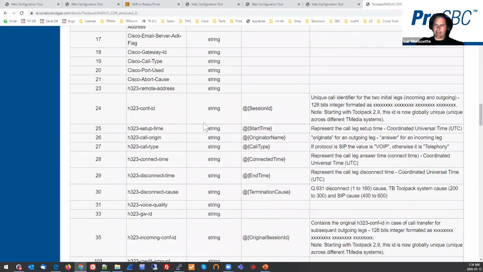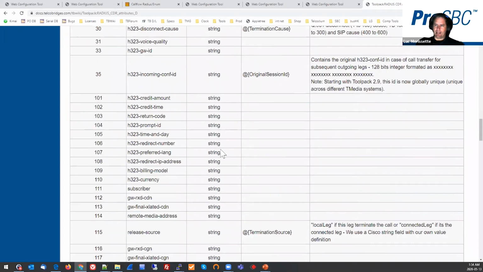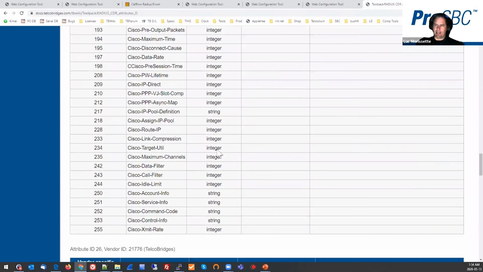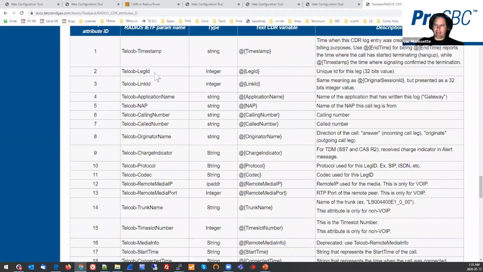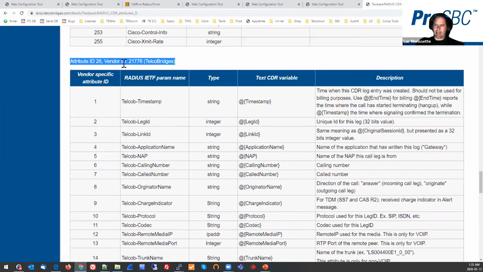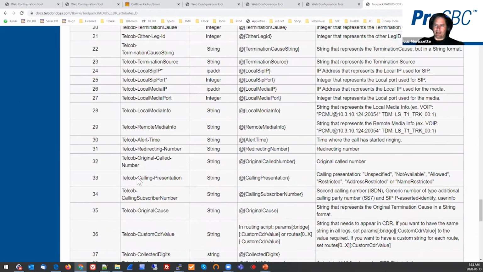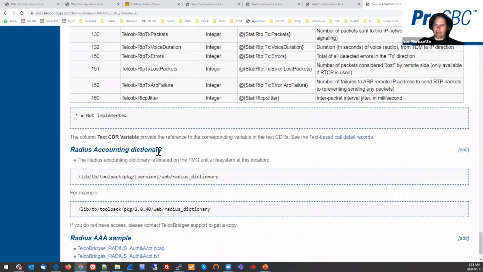And you see we use some of them here. They're all described. And if I go down, we have our own definition here. And of course, the RADIUS accounting server needs to understand these parameters. So it needs to load our dictionary here to be able to understand all these parameters.